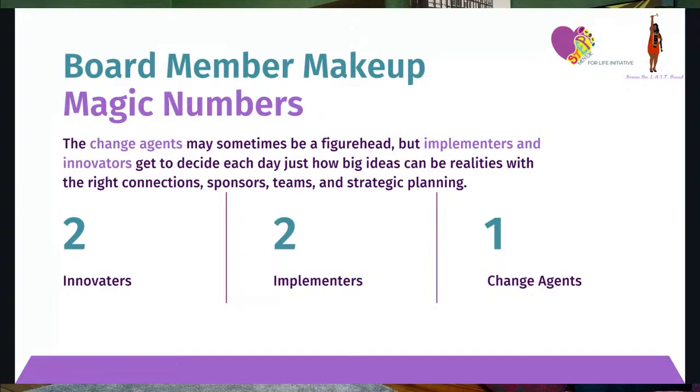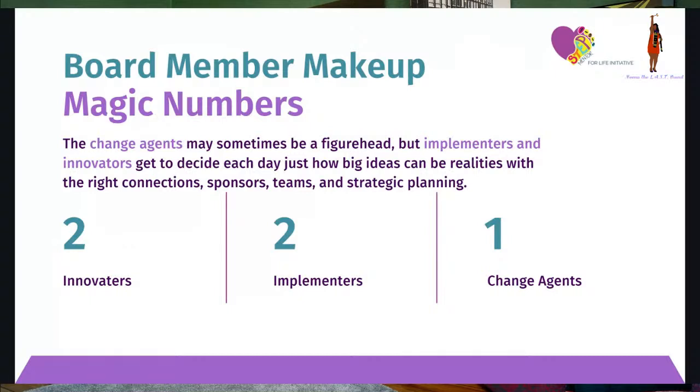Every board can't have multiple change agents because every change agent has a different way of looking at the leadership role. So there's a person that you designate as your CEO, your chief executive officer. Now, if you are a founder of a nonprofit and that is not you, you need to remove yourself out of that seat and give it to somebody who can lead the organization the way you want. But if it is you, know that your role is tough, okay? And it can sometimes feel like you're the figurehead of what is going on because your role as a change agent is that you are the face of the organization. You are who everybody sees, you are who everybody writes about.